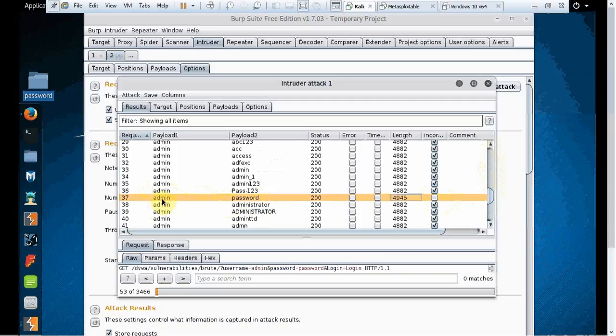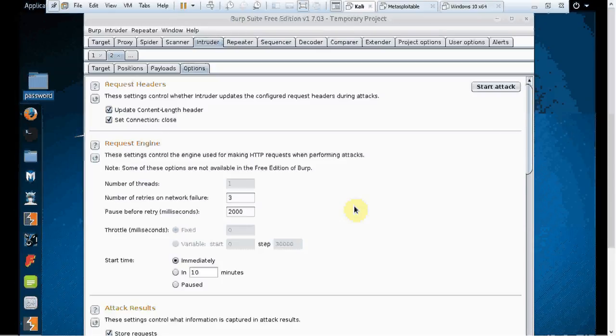If you use admin as the username and password as the password, all small letters, it will allow you to log in. So Burp Suite is a pretty simple tool. You are using just a simple method to do a brute force attack. We actually did not do a proper brute force. We did a dictionary attack, but the password was simple, so there wasn't any necessity of doing any brute force attack. I hope you got the idea here, using Burp Suite to crack any web application if it's vulnerable to the brute force attack. Thank you.